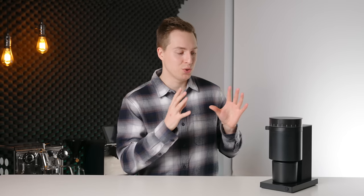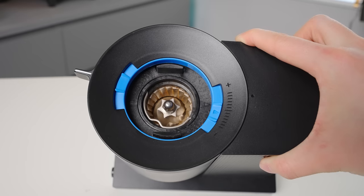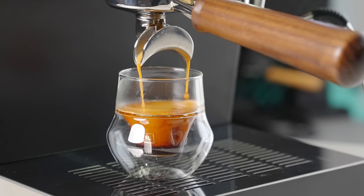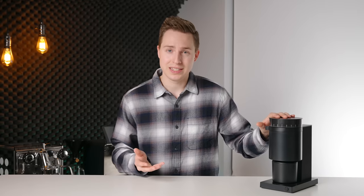Now onto the important stuff, which is the actual taste of the coffee. For both espresso and filter, I was pleasantly surprised by the coffee I was getting from the Opus. The fact that we can get this level of quality at this price point today is pretty darn awesome. The 40mm conical burrs produced espresso with good body, but not muddy or overly bitter tasting notes. Fines production is clearly kept within acceptable limits, leading to shots that are still easy to dial in, but provided a good amount of clarity and complexity in the cup. When it comes to filter, although this would not be my first choice of grinder, it did perform better than expected, again giving some good complexity, but also starting to get some sharper bitterness when really trying to maximize extraction.